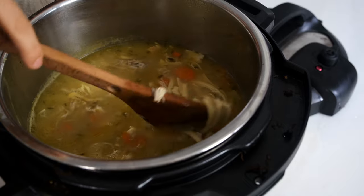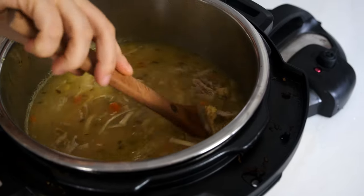Cancel the instant pot sauté setting, and you're ready to serve. I used to think that homemade chicken noodle soup was super complicated and took hours to make, but this instant pot version only takes 30 to 40 minutes. It's super simple, and you're going to think it's been cooking on the stove all day. Plus, it's anti-inflammatory — we're using gluten-free noodles, and it also has garlic and turmeric and awesome things that are going to really support your immune system and just make you feel warm and cozy.